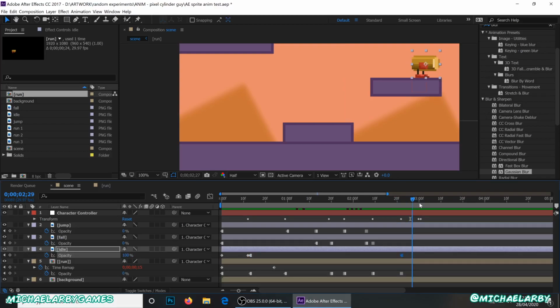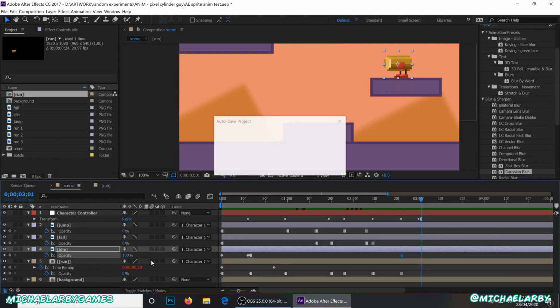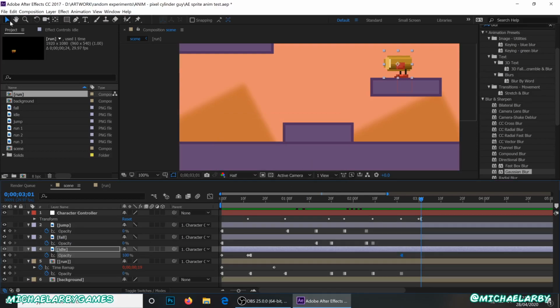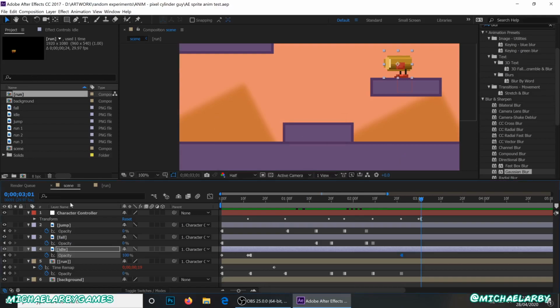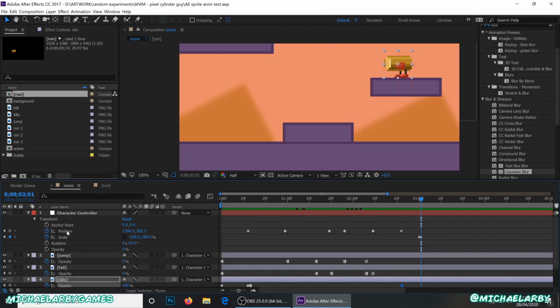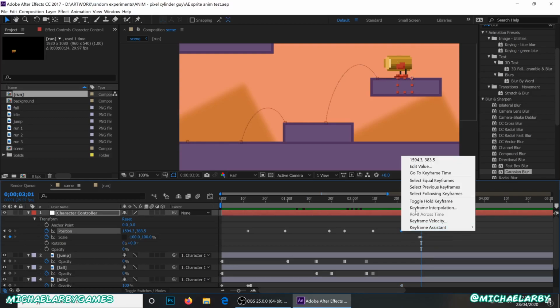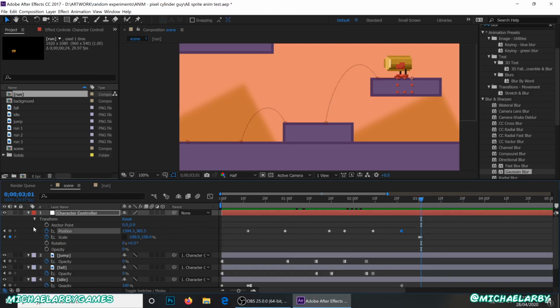There we go. And his idle pose, and then at the end he's doing this little flip around. It's not ideal. What I could do is here, I'll maybe just save project. Yep, guys, save project. There we go. I'll maybe just add another little frame to the transform here, just in his position. And because I want this one to stay where he is, we toggle hold keyframe, and then here I'm going to add another keyframe, and I'm going to cheat this a little bit.